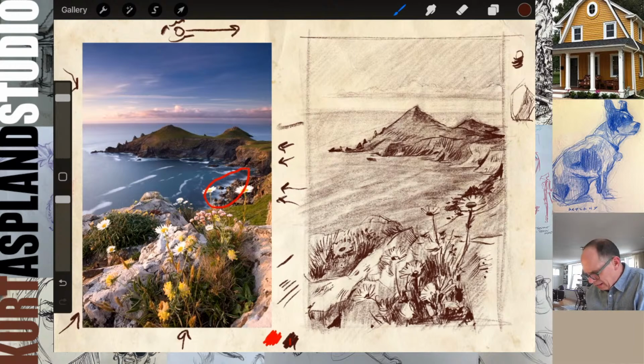Okay, look at that. Now I can also see that, with the value change of the water compared to the rocks, my water should be darker. So that's something else I want to try and create. And then there's a slight reflection in the water of this mountain that's back here, so also kind of play that in as well.